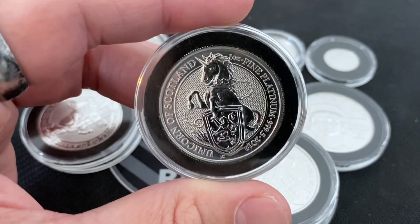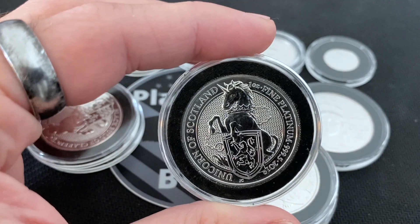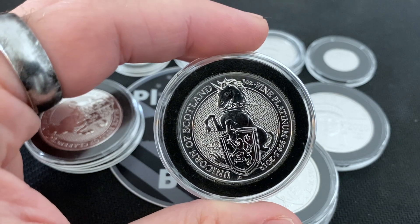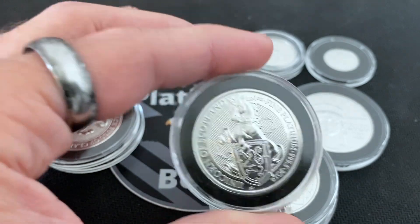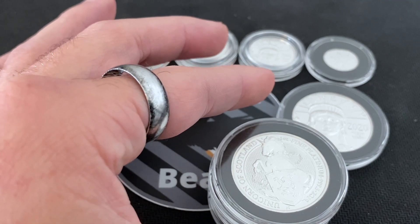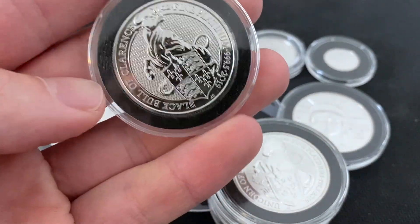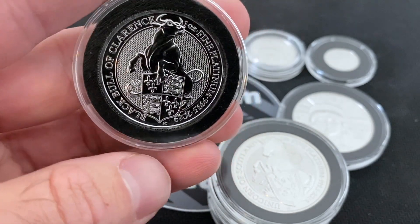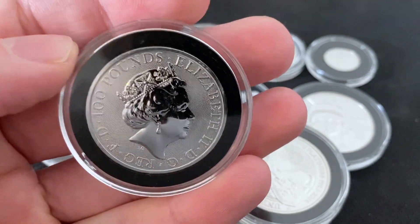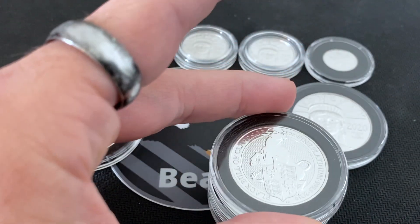What does that mean for someone like me who has this Queen's Beast Unicorn? I can list it online for sale and list really any price I want, and if somebody wants it bad enough they will pay the price. That is a heavily collector-oriented thing. If I want to sell silver at spot right now, somebody will buy it and I'll have money in hand within a few hours. But on the collector side, you have to wait for that perfect buyer who says 'I've been looking for it and I'll pay your price.'